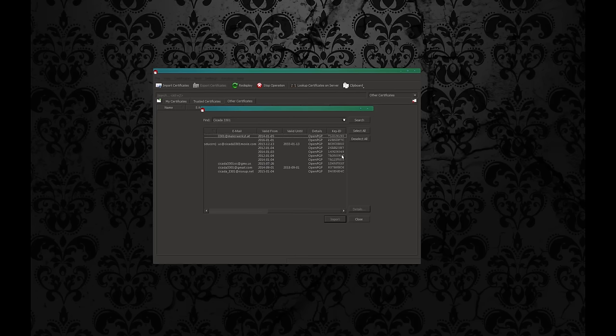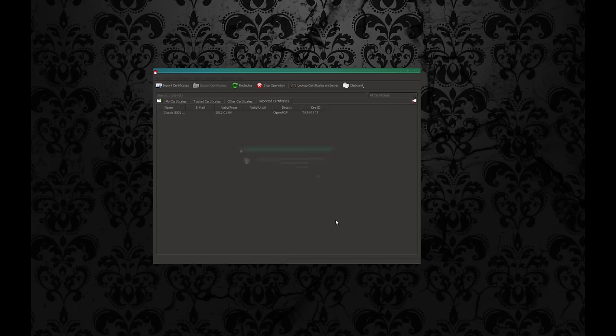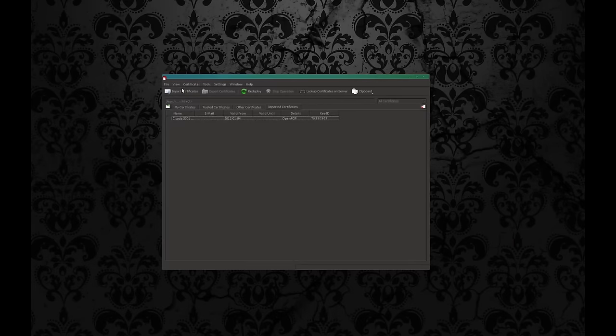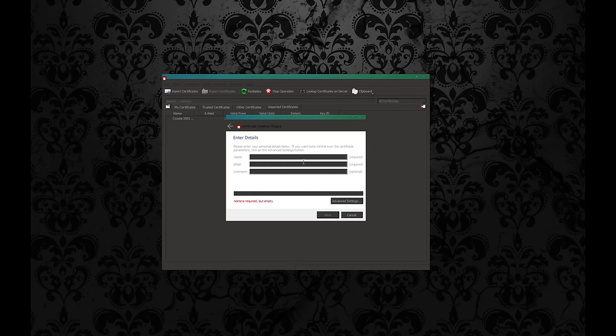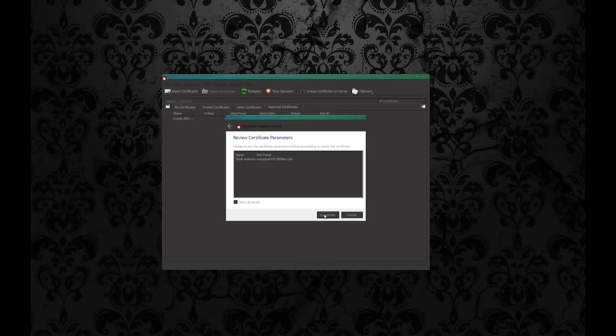Wow, there's a lot of fakes in here, but we have the key ID, it doesn't matter, you can see the date they made it, the name, and everything like that, so we know that's the right one. So we're going to import that, and once we've got it imported, there's only one more thing we've got to do to verify using it, and that's make ourselves an ID to sign off on it. So if we go to File and New Certificate, we can make our own identity here. We want an OpenPGP key pair. You can just go ahead and throw your information in. Mine's going to be fake.